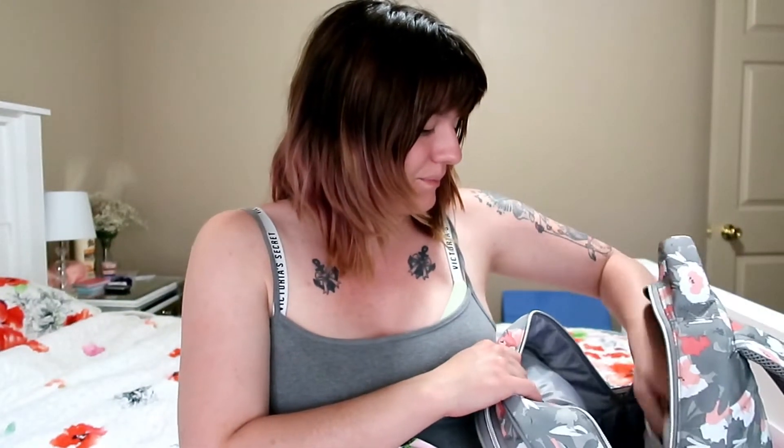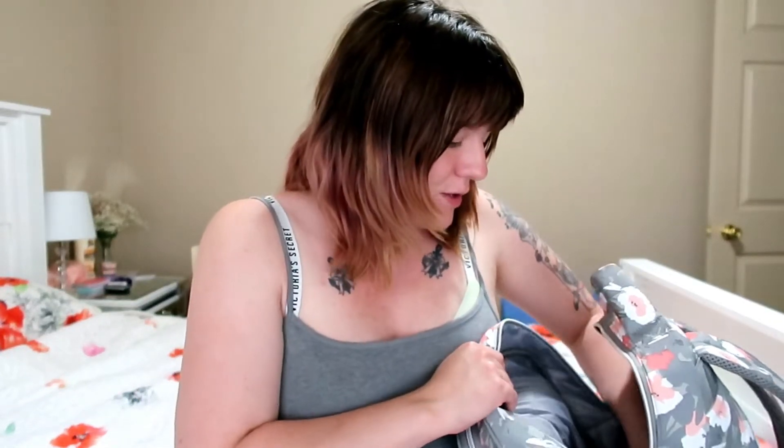I still need to add a change of clothes for myself, but I'm not too worried about that. I have some 'mommy diapers' in here — after birth I'm expecting to bleed and have a lot going on, so I got my own. The ones provided at the hospital where I delivered Leo were really awful, so I got my own more comfortable version. I've heard a lot of women rave about these — I'll link them below, but you can also find them at Walmart.